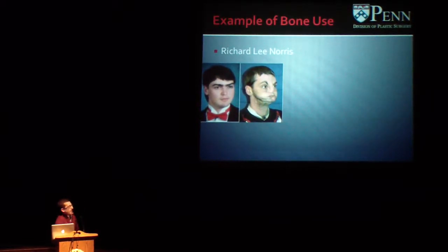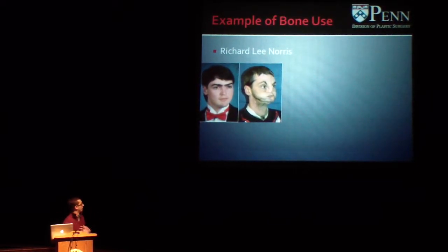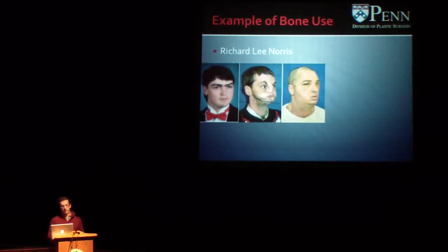So we can see that he's missing an enormous amount of bone. I mean, from his eyes down and above his eyebrows, it's completely obliterated. He has no bone structure left, and the MRI scan literally shows a flat face. He cannot speak, he cannot taste, he cannot smell, he cannot hear, he cannot see, and his breathing is controlled by a tube that comes out of his neck down below.